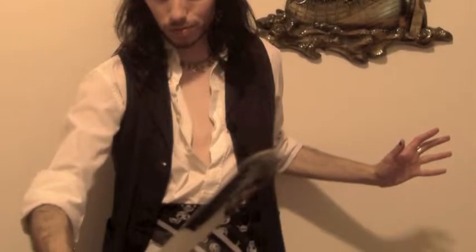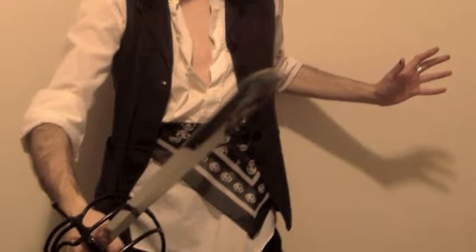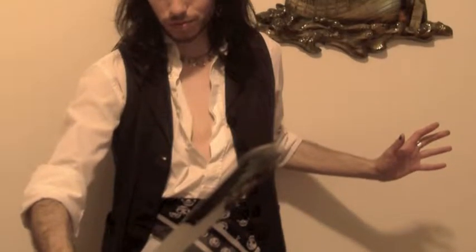On the first day I wanted to do something simple and classic. I'm wearing a tuxedo shirt that's kind of unique because the buttons stop midway down, so it makes for a great tunic thing if you just tie a sash around it. A linen vest, and I like this skull handkerchief. Pretty much everything I'm wearing I bought at a thrift store and I wear all the time. The rapier I bought online when I was in high school — I went through a phase of buying cheap swords. The necklace I bought from a street vendor on Market Street. That headscarf I wear all the time around my neck.